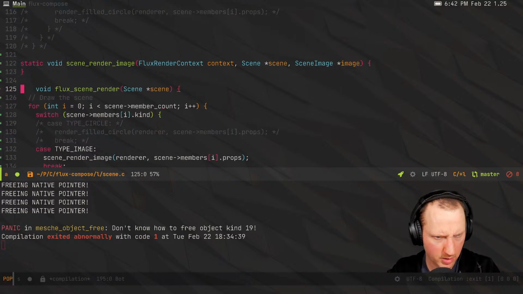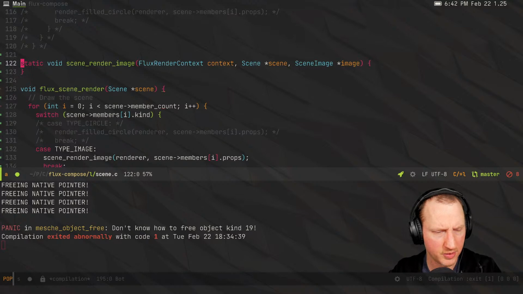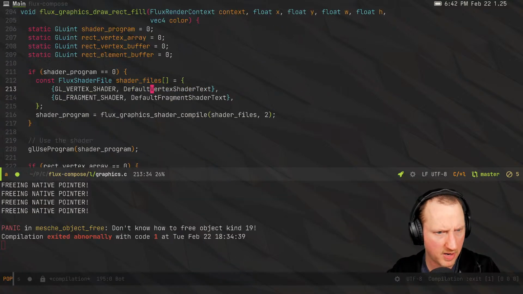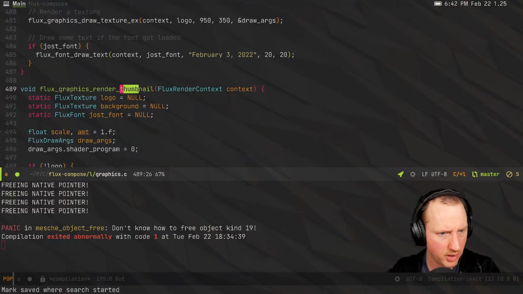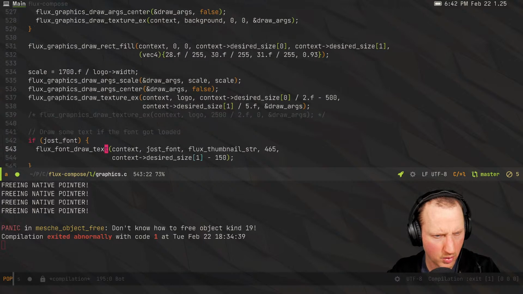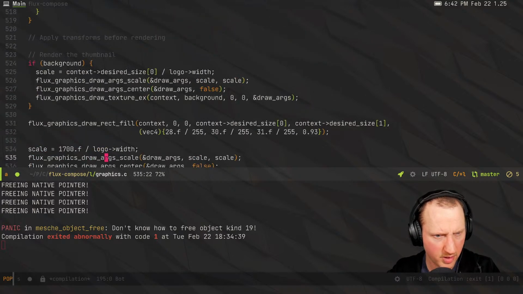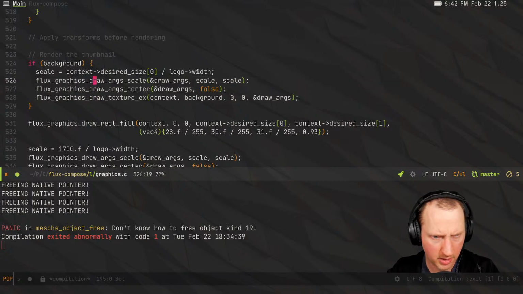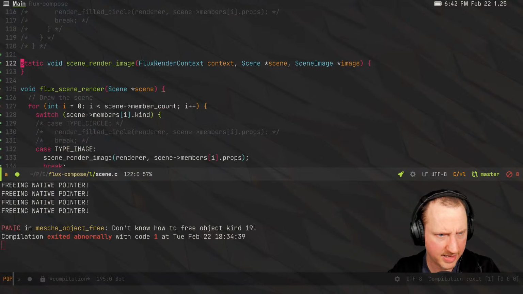Okay. Now you should be happy, right? All right, so now we should be able to render an image. Let's rip off some of the code we were using in the thumbnail renderer for rendering images. So we have some very overly verbose function names here that we're going to use. So we will take that and drop it in here.